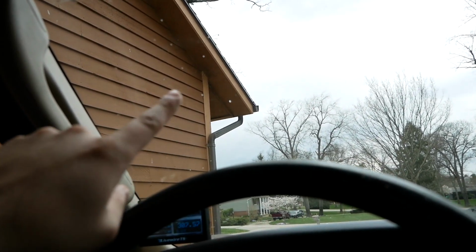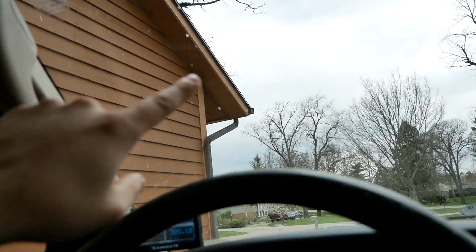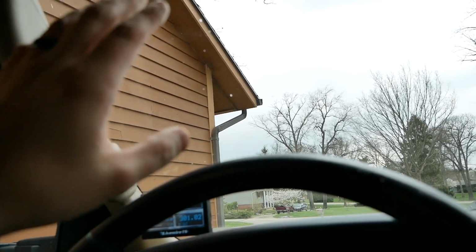And in typical Ohio weather, you can see that it is now starting to rain on my windshield. When I talked just a few minutes ago, it was perfectly sunny outside. And since we're not currently running a tune on this, there are a few other things that I'm going to go ahead and do, just ahead of some of the major engine work that is definitely going to get done to this thing.